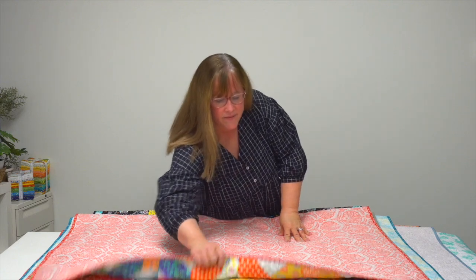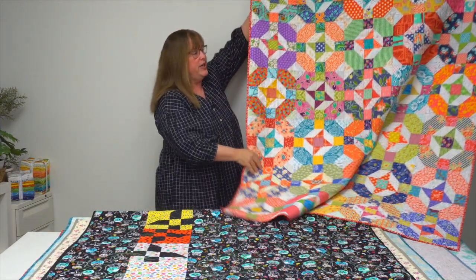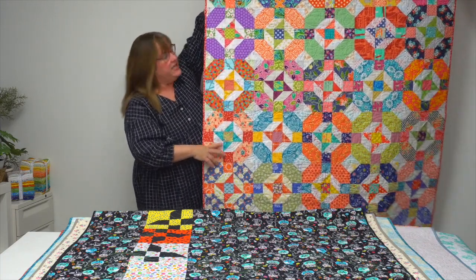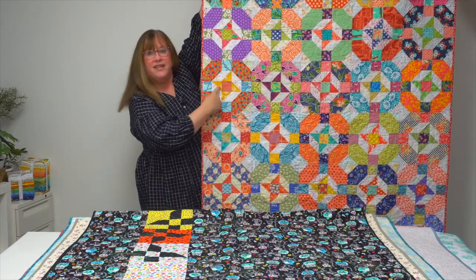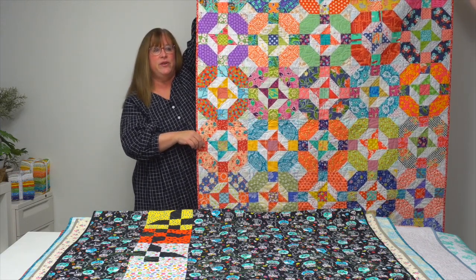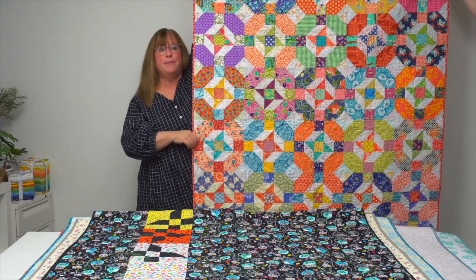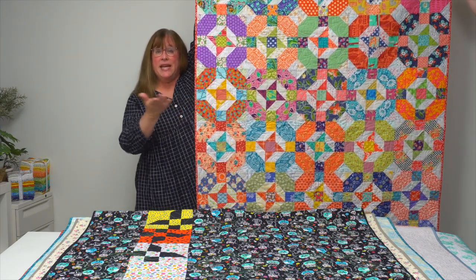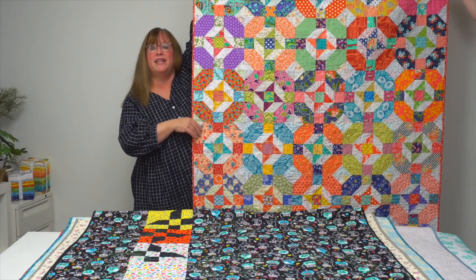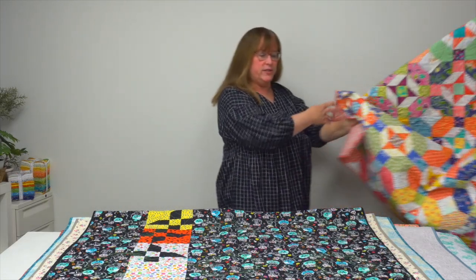I love the premise Kim had for this next quilt called Friendship. You can see these friendship stars that appear in the center of the blocks, and she uses a folded corner technique and a variety of her favorite scraps. She asks, can't you imagine using this as a block exchange among friends to really get a scrappy look? I love the Friendship quilt.